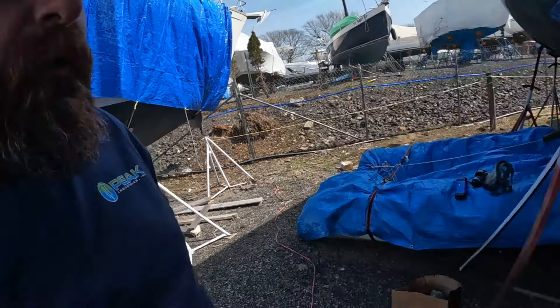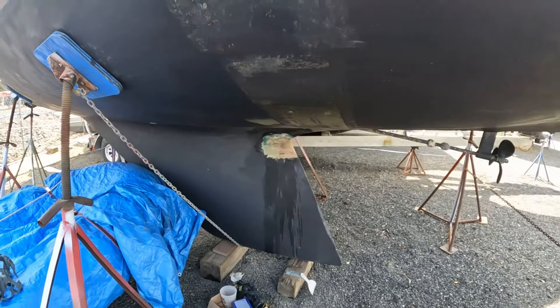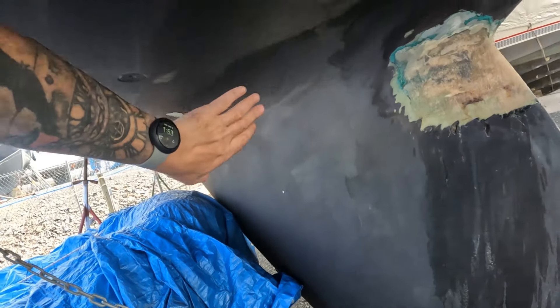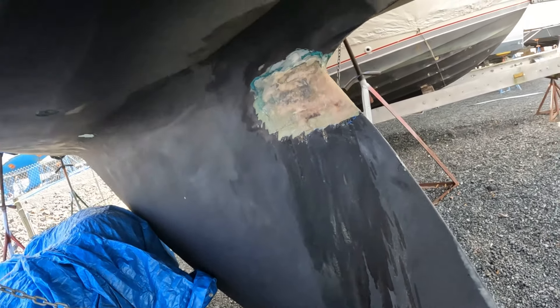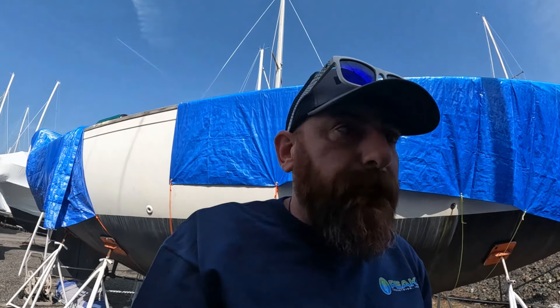All right, so we are here at Artemis. I just plugged her in and today I'm going to be sanding this down and then fairing it. Tomorrow I'll come back to sand the fairing down. The water's not on the yard yet so I can't paint, but some of my ablative paint was basically still on the boat so I've got to sand this down again. There are a few spots where the ablative went and the rust-oleum came off again. Within the next two years I'm probably switching over to a non-ablative from Total Boat — I just love their products.